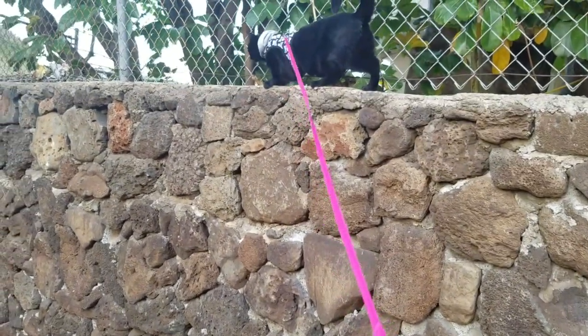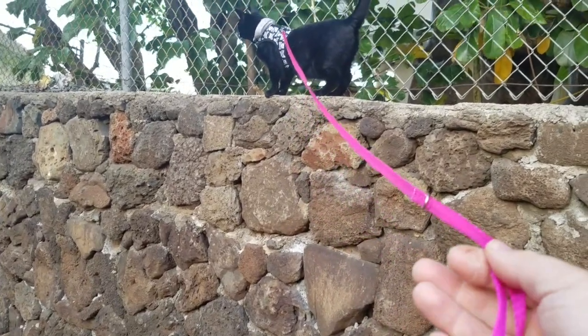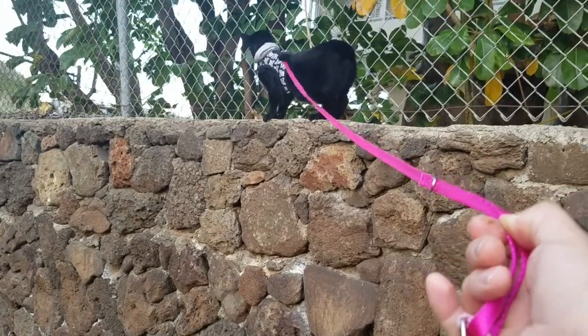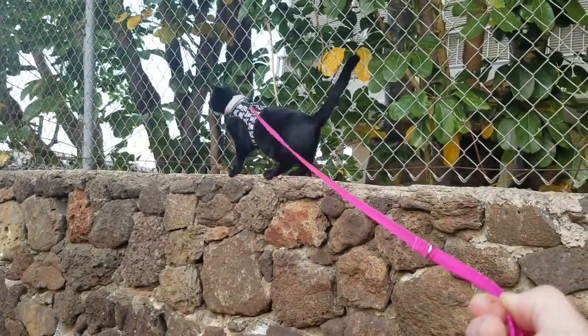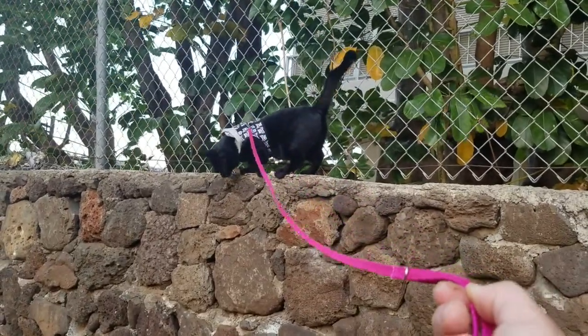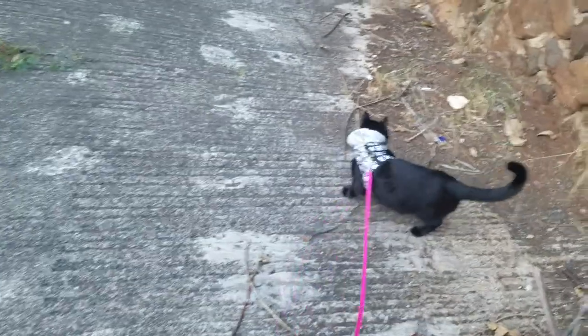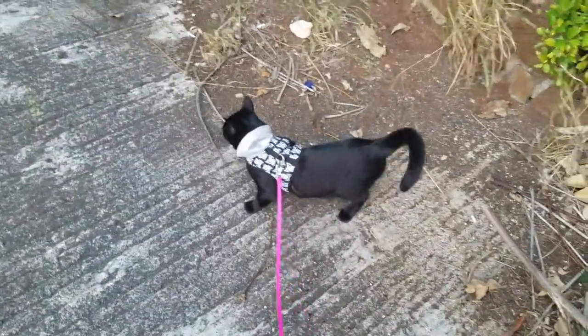Now, the point I wanted to show you apart from that was, when you want your cat to stop going somewhere, never pull on the leash to drag them back. Just keep the leash taut. Keep it taut, and they will soon figure out that's the limit of how far I can go. Now, there's nothing special about being up on a wall here. She's just particularly acrobatic.